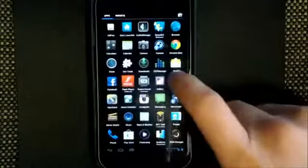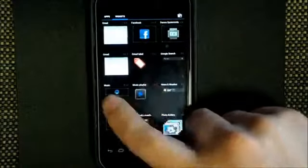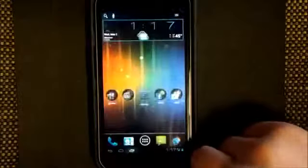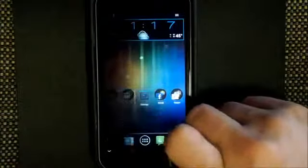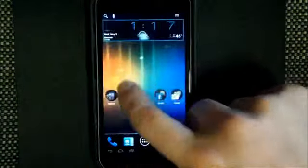And you would go to your app drawer, and you can just scroll through. You have all your widgets. And of course, to add something, you would just click it and then add it to the home screen. Go back. And then when you bring up your recents in this landscape mode, in this portrait mode, excuse me, you can remove them. So that's basically the Paranoid Android ROM, you guys.